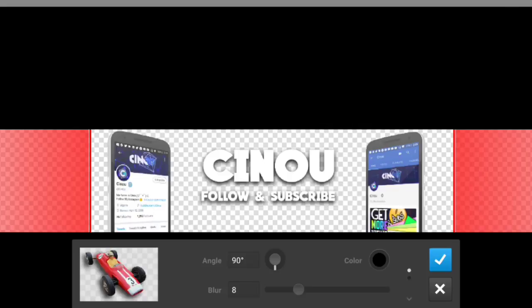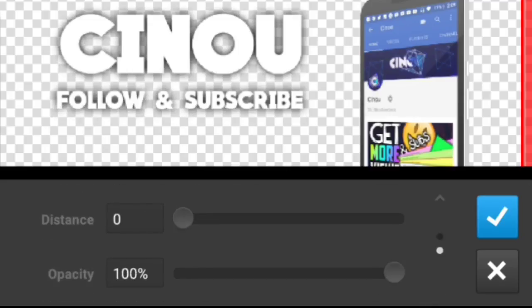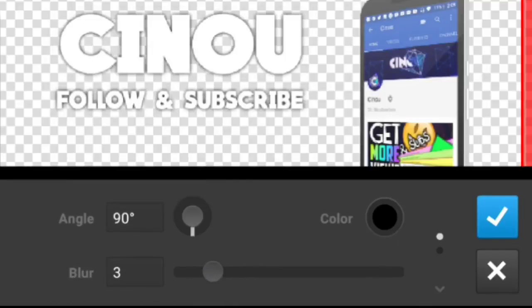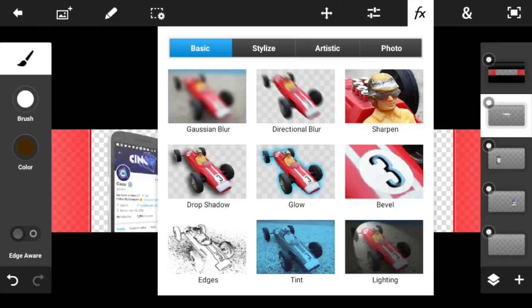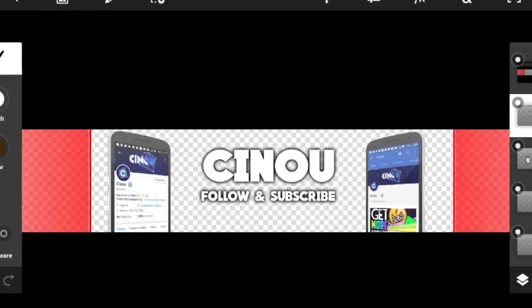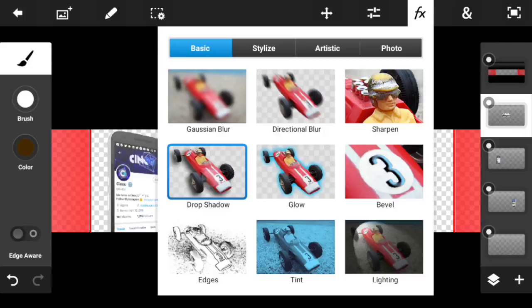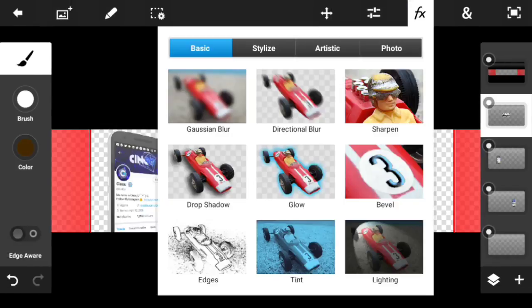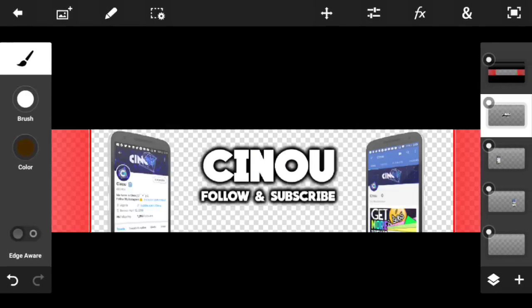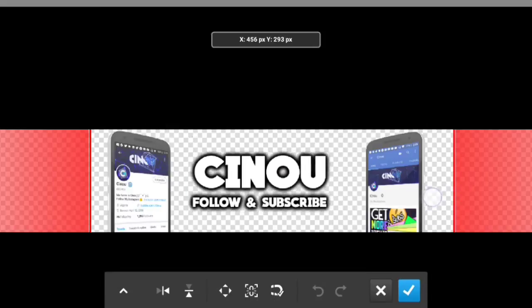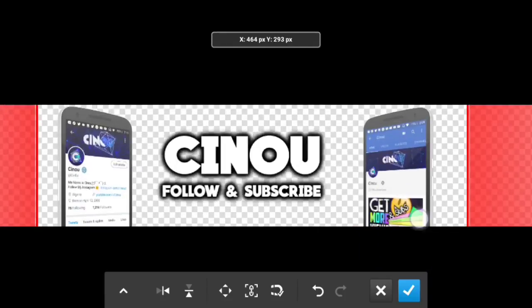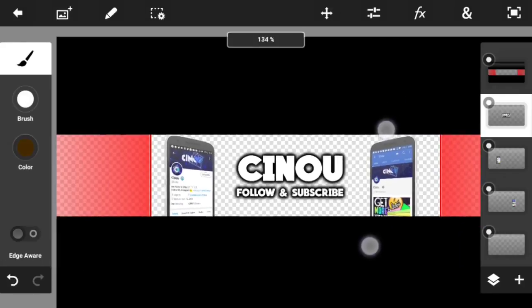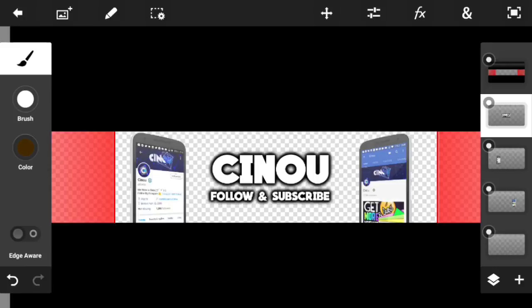As you can see, it's going to give you this effect panel. So all you have to do is go down right here and make sure the distance is 0 and the blur is around 3 or 5, and then go ahead and add the shadow effect again. Add it around 3 or 4 times until you think that the text is good enough to read. I think I'm going to add this only one more time, and yeah, I think that is pretty good. I'm also going to change the position of it because I think I'm going to put it in the center, so that way it's going to look more professional.